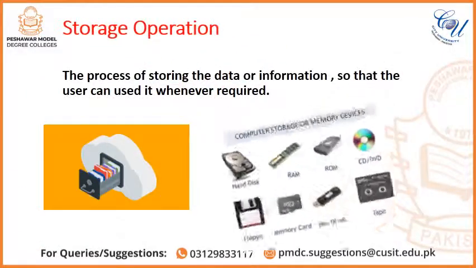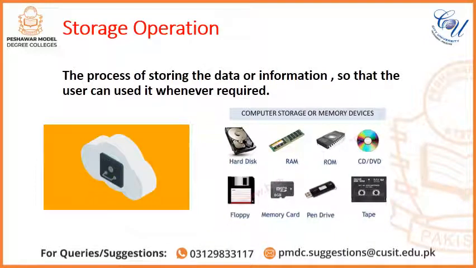Storage operation. The process of storing the data or information or instruction so that the user can retain and retrieve it whenever required. Computer data storage is referred to as storage or memory, which can save digital data. Examples are RAM, hard disk, or removable memory, etc. As shown in the figure: hard disk, RAM, ROM, CD, DVD, floppy, memory card, pen drive, etc.